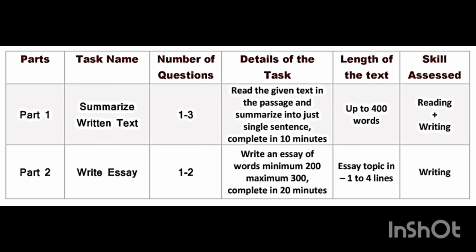The length of the paragraph is around 400 words, but you have to write a sentence of 50 to 75 words. The skills assessed are reading and writing. Then the second part is the essay. There will be only one essay, not one and two, only one will come. You have to write an essay of minimum 200 and maximum 300 words in 20 minutes, and only writing will be assessed.